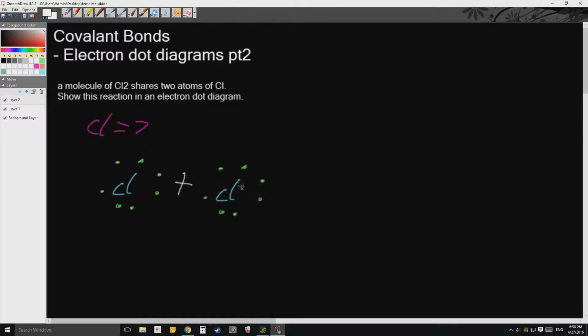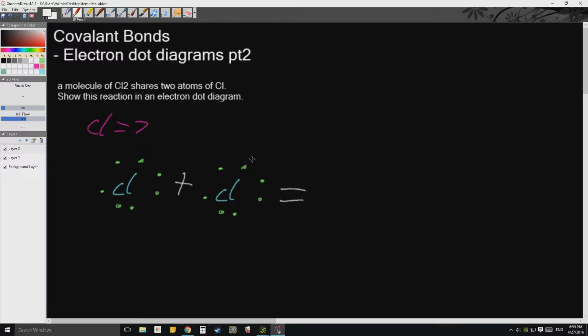That plus that will equal something, and what that is, this is one compound. It's not 2 of them. They're both being combined in some way, and so we need to find a way to merge these 2 together, and we do that through sharing electrons.